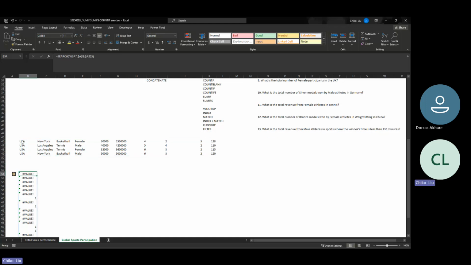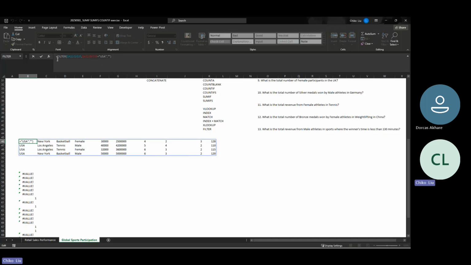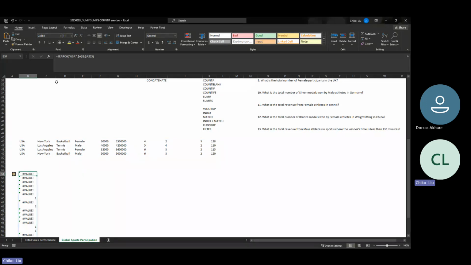My filter, I'll just copy it and I would use my, I think, yeah. So for this, I'll just say here, for instance, and I'm good. Now it's returning B40. Let me just color it so that it's returning 1 1, but if I say USA, it's going to return something like this.